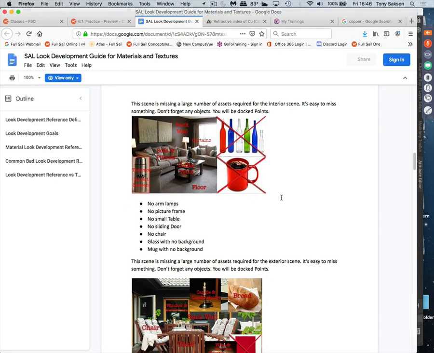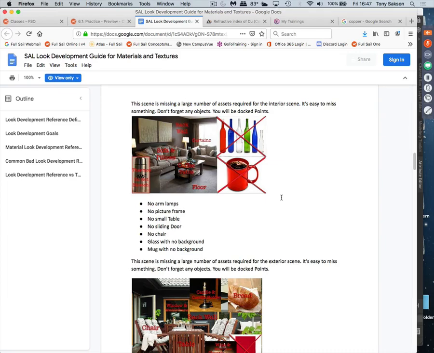So, a couple examples. Interior scene reference. Kind of like the floor, going to use that. Kind of like the whole scene. There's your reference for the thermos. We give that to you. We also have a coffee cup, if you guys remember, on that little stand next to the sofa. That's not acceptable look development. Why? The white background? Yeah, white background, it's magical matrix. I don't know where the light's supposed to be coming from. We really want to have it in an environment, and that's key for good look development.